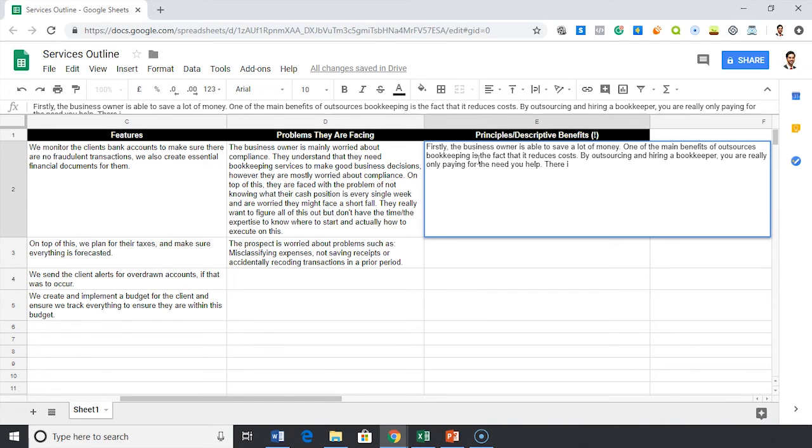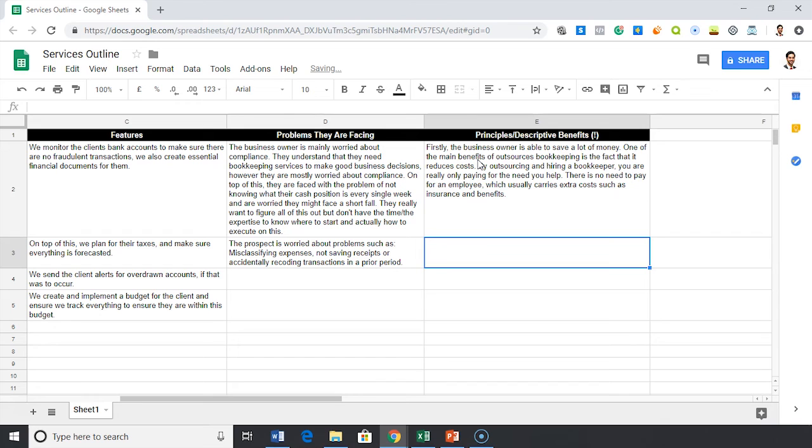And let's finally say there is no need to pay for an employee, which usually carries extra costs such as insurance and benefits. So that's one of them.